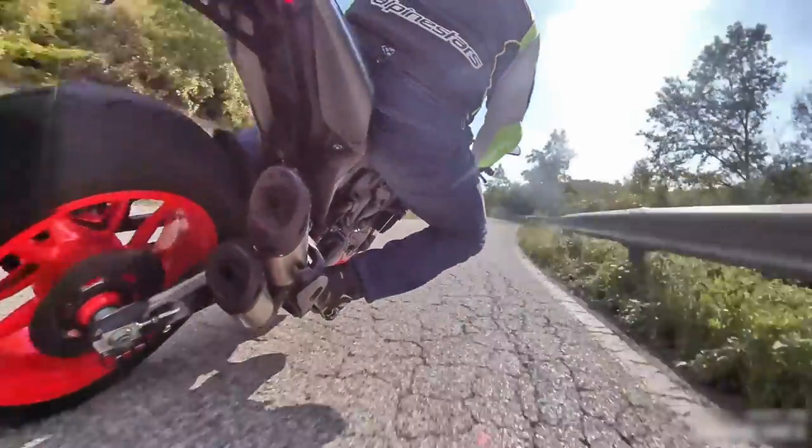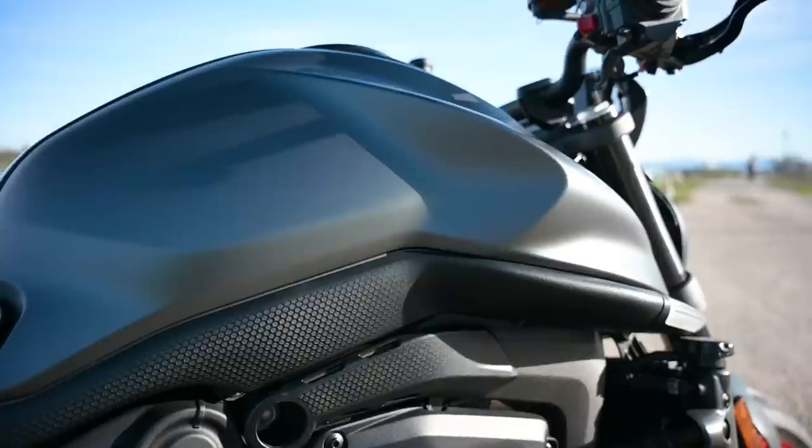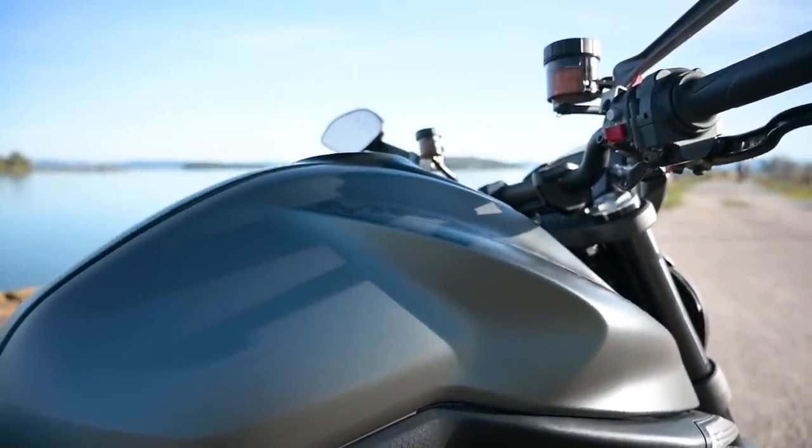I also enjoy the fact that you can remove the ABS from the rear wheel so you can be a delinquent and skid away to your heart's content and practice trying to back it into corners. Don't blame me though when you mini high-side yourself into an expensive insurance claim. But I do genuinely like the fact that, like KTM, they at least give you the choice. Stuff I'm not quite so keen on is a relatively small 14-litre tank that could well see you hunting for fuel not much after 200 K's if you're thrashing it.